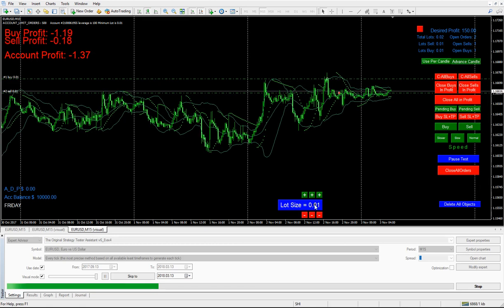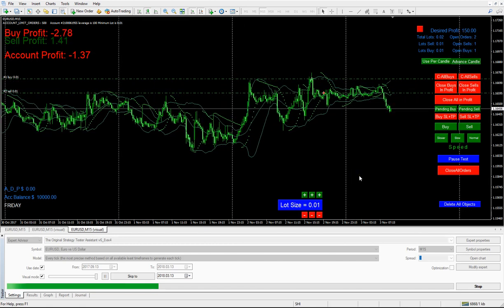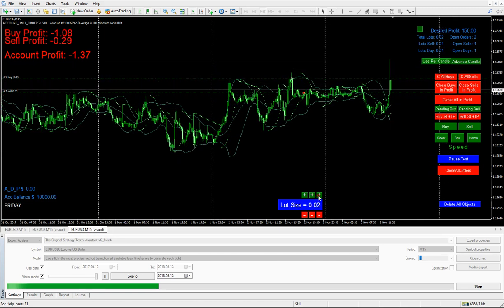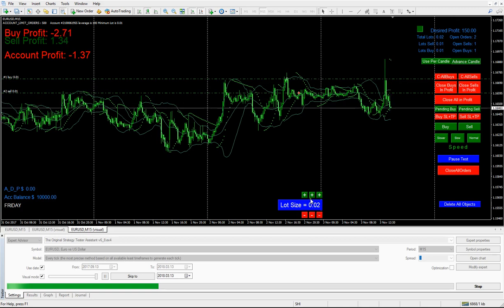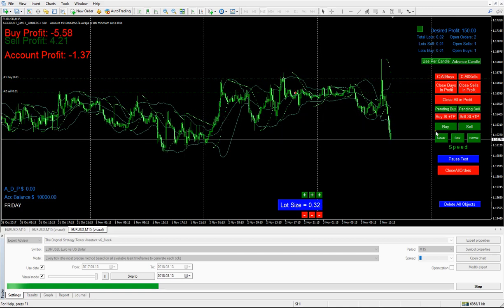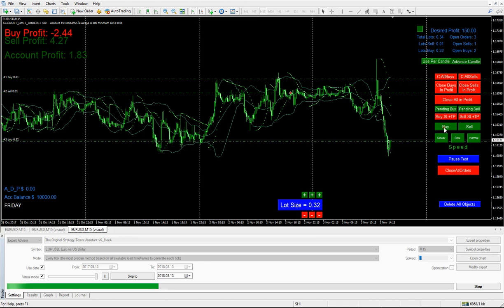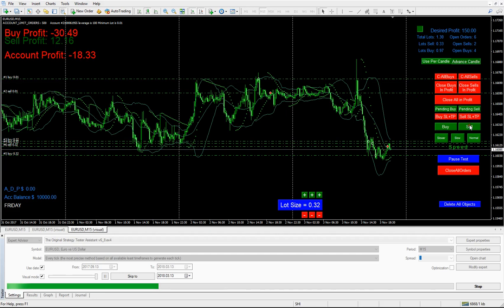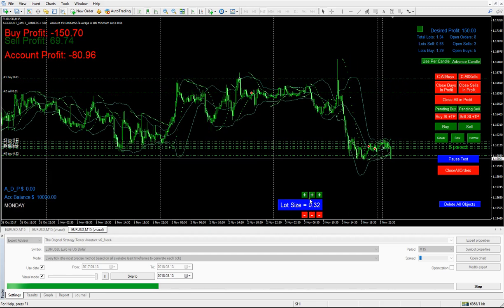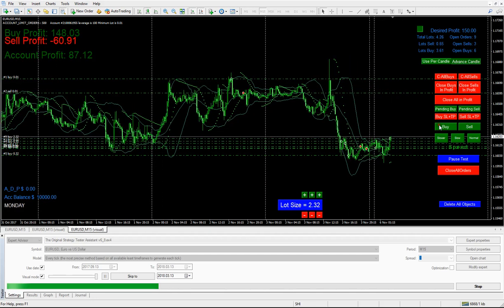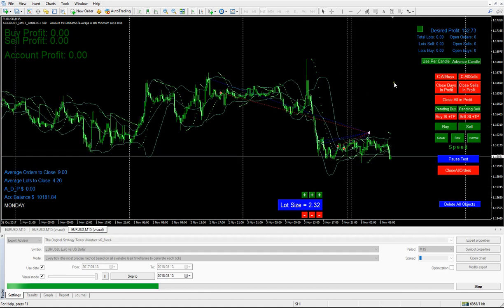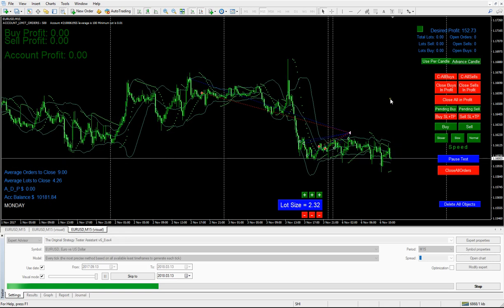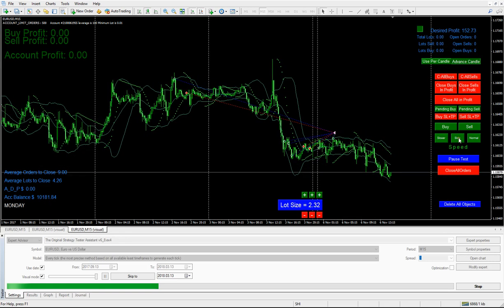You got the buy and sell, of course, and for your buys and sells, you got your lot size selection here. You can choose whatever lot size you want. Open some buys. Open some sells. Go even bigger. Buy. We can hit our auto profit there with our basket trail. So we got 181.